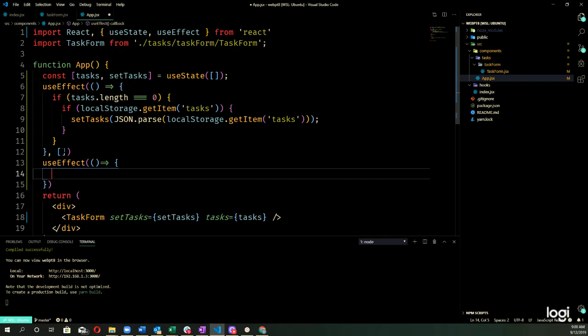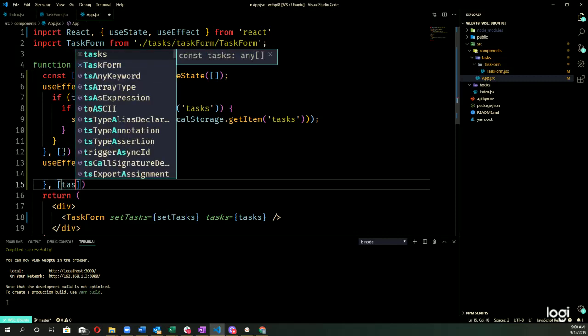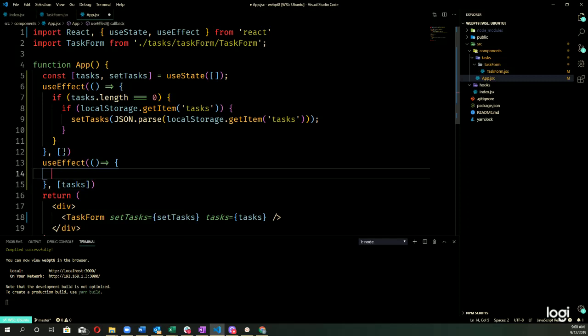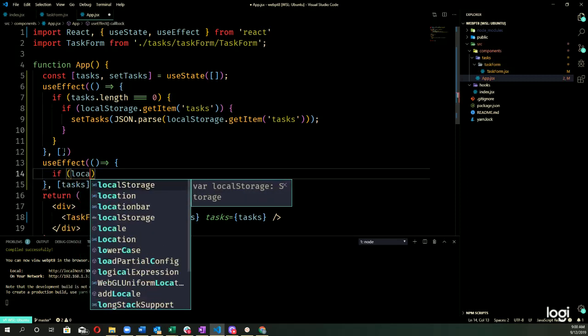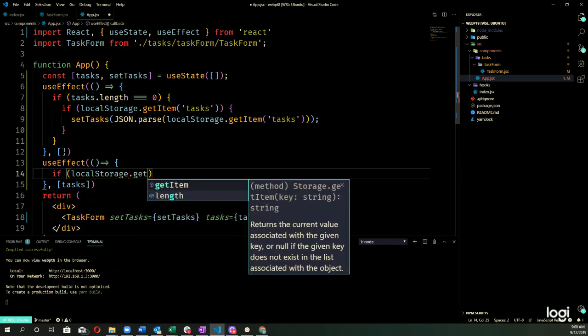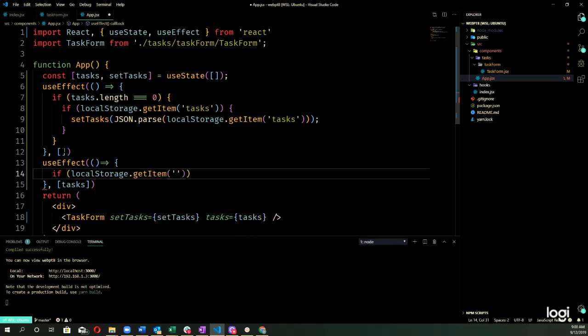So how do we want to set this? Because I want this to fire every time that task is changed. So let's do some logic. So if, and then we're going to do a localStorage.getItem, and we are going to JSON parse this.